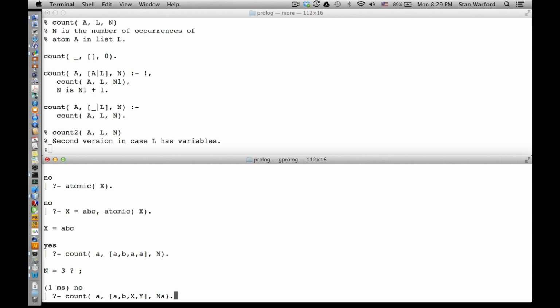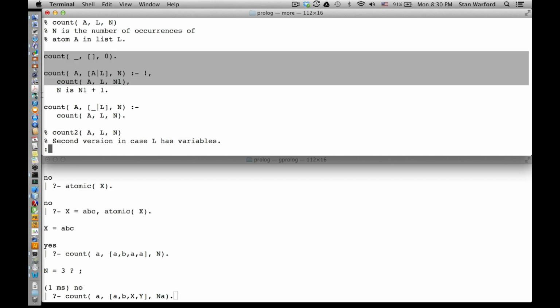Any predictions? Will it be an instantiation error? Go up to this code and see. What do you think?